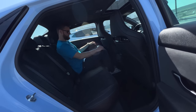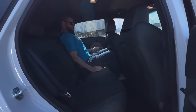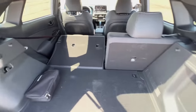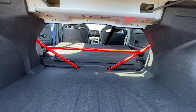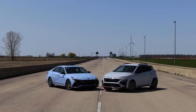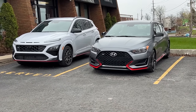For back seat room, the Elantra has tons of room for myself at 6'1" sitting behind myself. I don't have quite as much room in the back of the Kona N — my knees just bash into the back of that seat. At 5'8" I fit great in both. The back seat in the Kona N is a split fold, whereas in the Elantra it all folds down. Looking through the trunk, even though the Elantra has more room, it's got some cool red reinforcement bars there for structural rigidity.